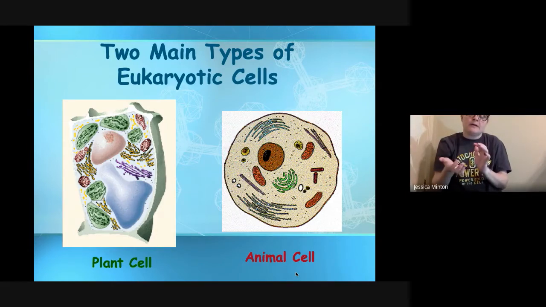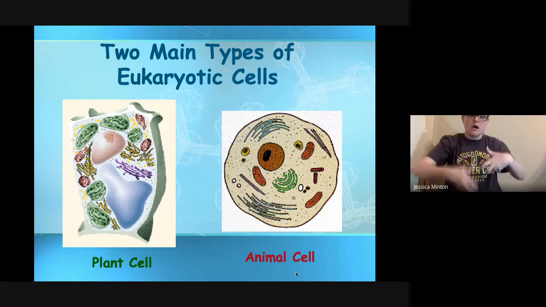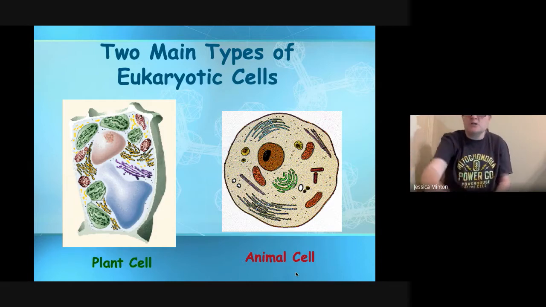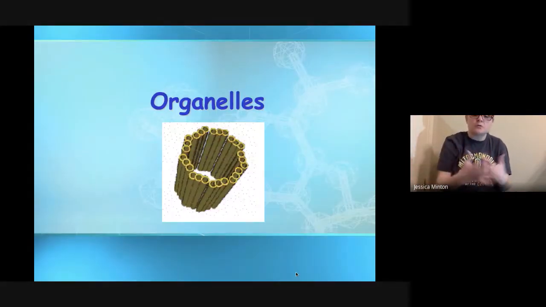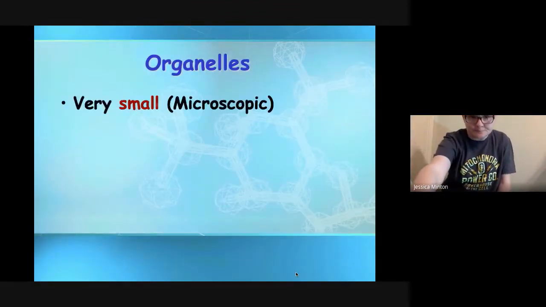We know that plants are not as mobile, unless they move back and forth with the wind, right? And I want to be taller. I'm going to grow up. So I need more structure, and it's very, very rigid. I don't want all of my cells to be rigid because, like with my white and red blood cells, I want them to be able to move in between each other. And so it's going to be a smoother movement. So let's dig deeper into these cells and view some of these organelles.